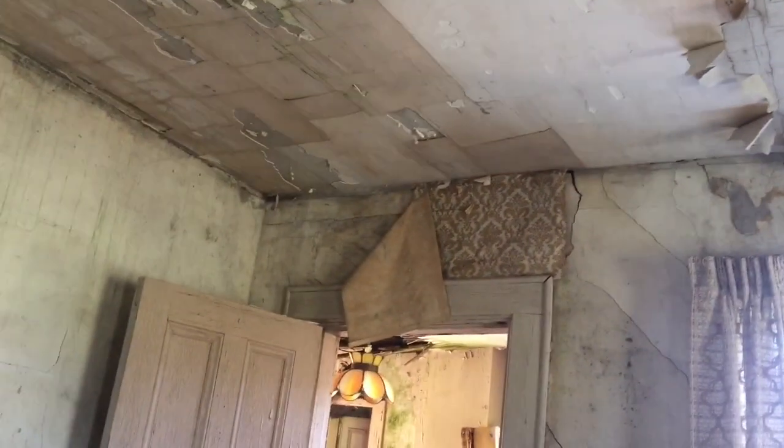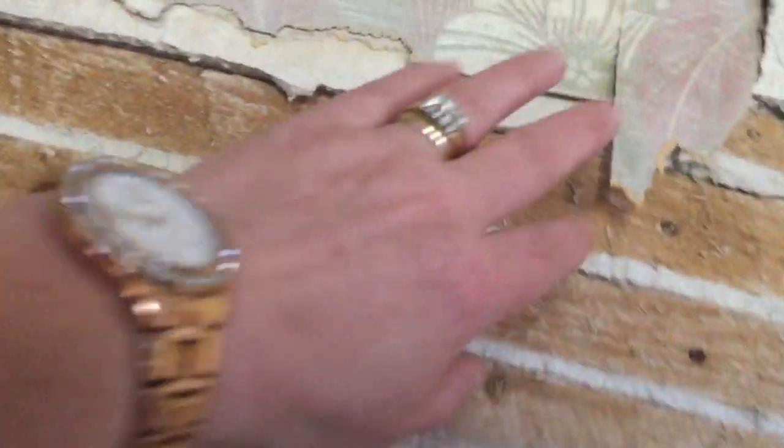Lots of the paneling has come down. Ceiling is actually keeping up pretty okay, considering that there's been nobody here for quite a while. And there's another one of those kind of library things that I always find. That's awesome. So, nice porcelain door handles. You know me with my wallpaper. I do love the wallpaper. There's one and there's two. I don't see if there's any more underneath. Nope, looks like there was only the two.